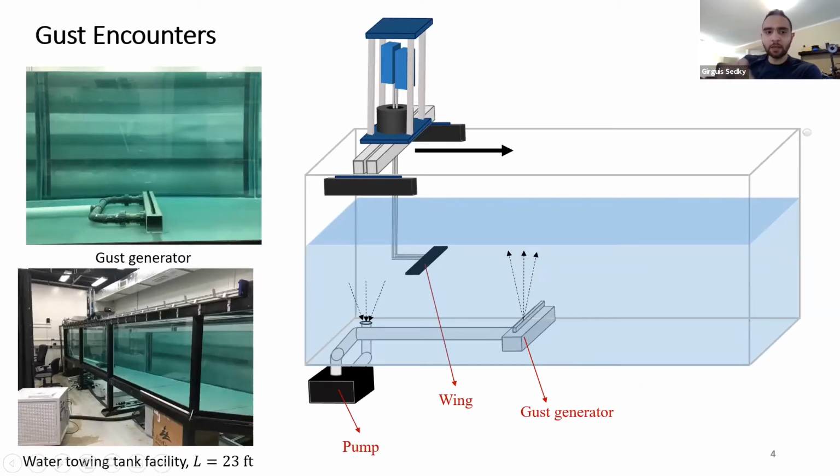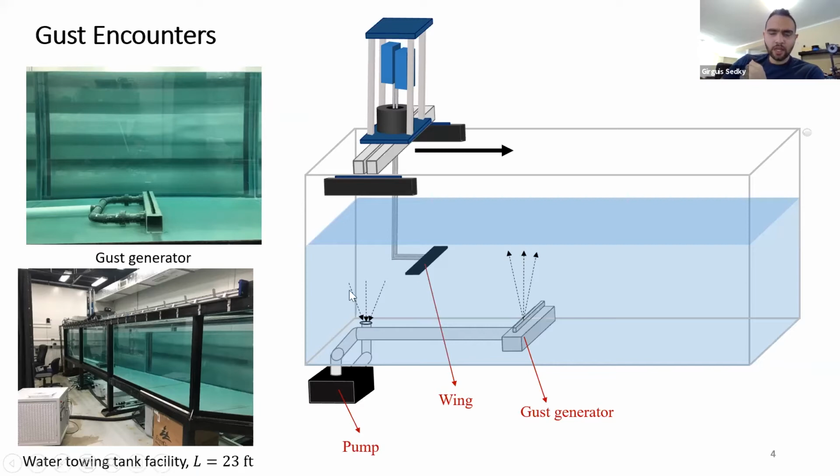To study aerodynamics, we use a water tow tank facility located in the manufacturing building, which, if you don't know where that is, is close to Xfinity Center. It's where the helicopter is. The overview of the facility is shown here. To start off, this is a picture of the water tow tank. It's around 23 feet long, to give you a rough scale of the size we're talking about.